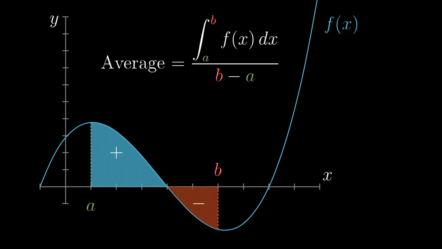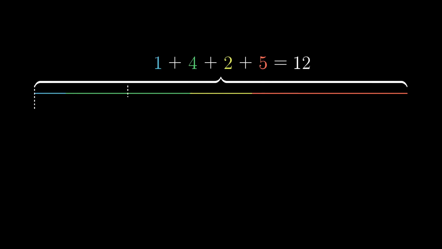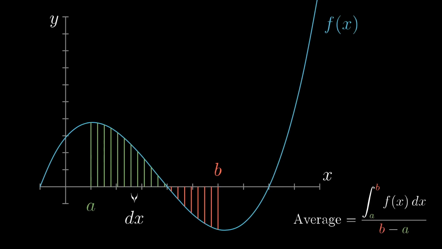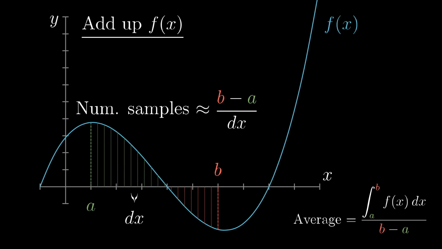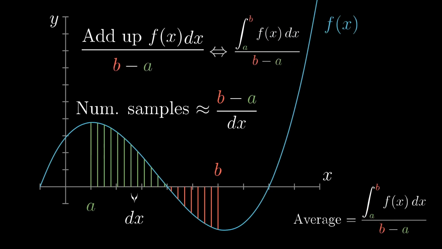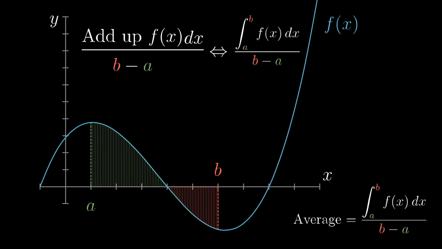And it's worth taking a moment to remember what this area has to do with the usual notion of a finite average, where you add up many numbers and divide by how many there are. When you take some sample of points spaced out by dx, the number of samples is about equal to the length of the interval divided by dx. So if you add up the values of f of x at each sample and divide by the total number of samples, it's the same as adding up the product f of x times dx and dividing by the width of the entire interval. The only difference between that and the integral is that the integral asks what happens as dx approaches 0. But that just corresponds with samples of more and more points that approximate the true average increasingly well.